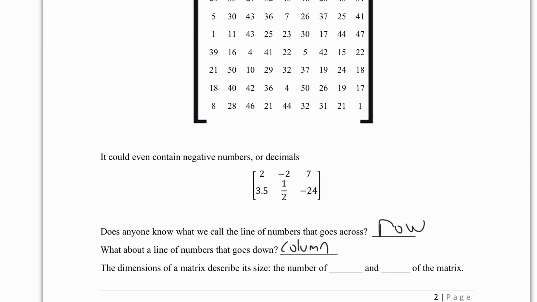And so what we have is a matrix that has, of course, rows. In this case, we have 2 rows. And we have matrices that have columns. In this case, this one has 3 columns. And we could talk about these rows and columns, and they would be called the dimensions of the matrix. So this matrix up here is really big, this one's a bit smaller, and the dimensions of a matrix describe its size. In particular, we write the number of rows and the number of columns. So the number of rows and the number of columns together give us the dimensions of a matrix.